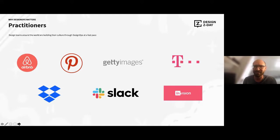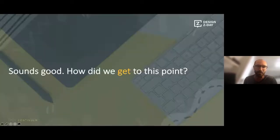And this is just a small snapshot of the many different groups out there doing this. I think most designers attending this call should be aware of the term design ops and know that it's no new topic. It's been around for a while, and a lot of the things we mentioned two slides ago are things people have probably been doing for years. What we're trying to show here is the practice of, or the effort to, pull all this together in a more cohesive sense, make better sense of it, and make it all work together. So how did we get to this point?